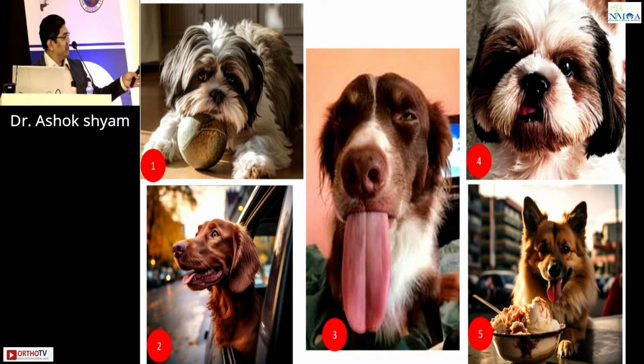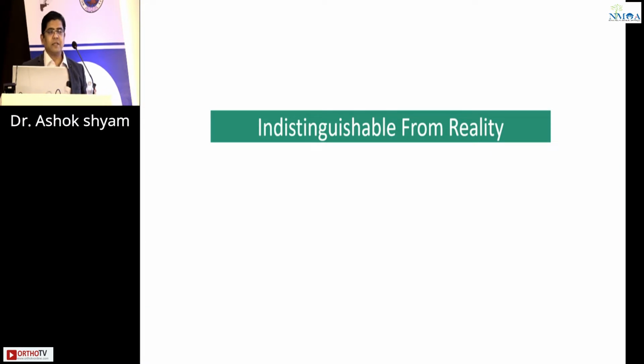Now, how many of you think number 2 is artificial? Can you raise your hands? How many of you think number 4 is artificial? Cool. I'll tell you, number 3 and number 4 are real images. Number 4 is Buddy, which is Neeraj's dog. So 3 and 4 are real, and these 3 are artificial. The point is that they are indistinguishable from real images.